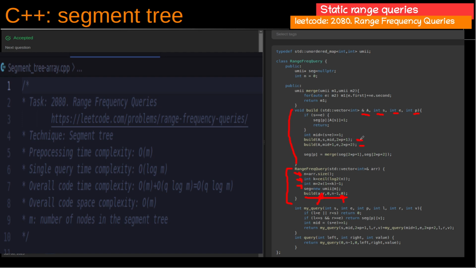After going left and going right, when the two computations are done, on that node at position P, which is the parent of these two left and right children, merge the two data, which are the unordered map on the left side and the unordered map on the right side, and merge them together. This is the function merge. It's easy to use. As you see, it's not a big deal.